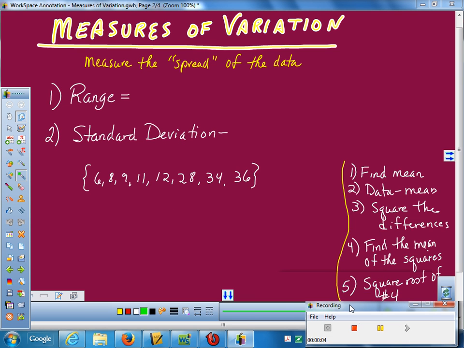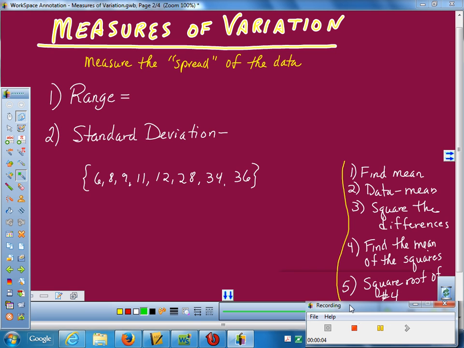Right. Now we're ready to talk about the measures of variation. There are actually, I don't know, 6 or 8 different measures of variation. Wait, we're going to learn 3. If you take a full-blown stat class, you might get exposed to all of them, though. There are many, many more measures of variation than there are measures of central tendency.